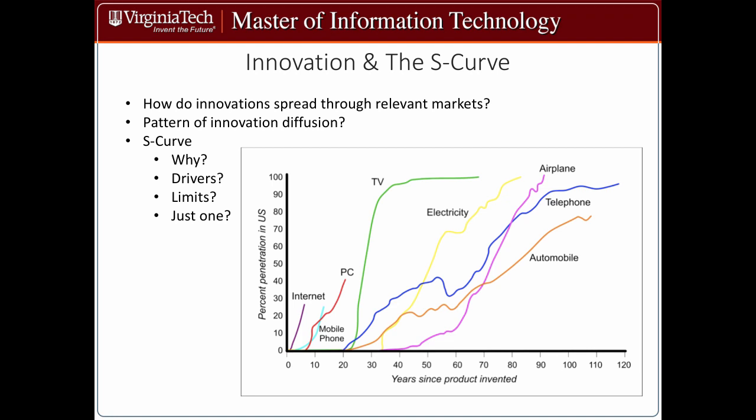Are there limits to it? Is there just one pattern of growth? Are there specific ways in which you could have multiple product categories trying to attack the same space all at the same time? And again, the challenges with an S-curve are pretty daunting for companies, because now they've got to take into account how to respond to some of the timing issues that emerge as the market and the products themselves start to spread and diffuse.